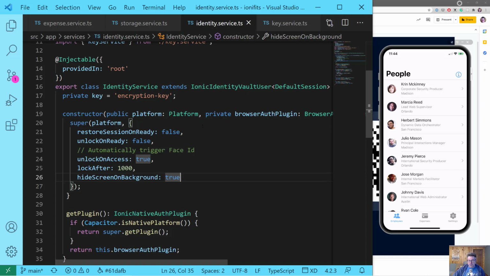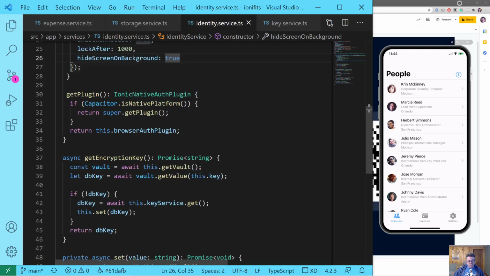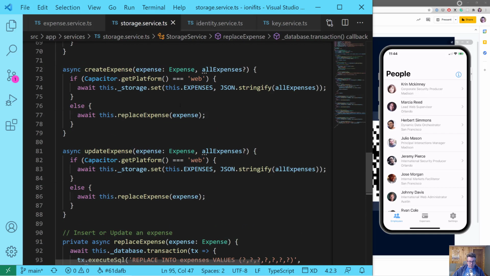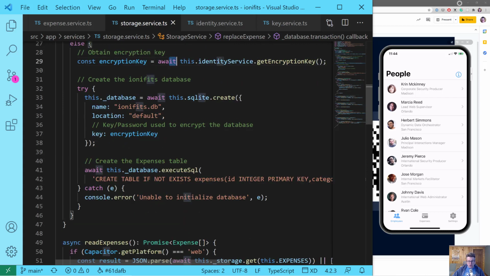The last aspect to mention is that this also has the ability to store encrypted at rest smaller bits of data in the device keychain, which is the most secure portion of the mobile device on iOS and Android. And so you remember from our storage service that when we were configuring our database, we want to get an encryption key and use that.